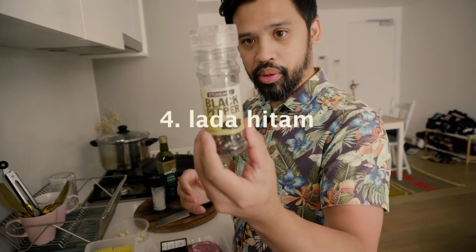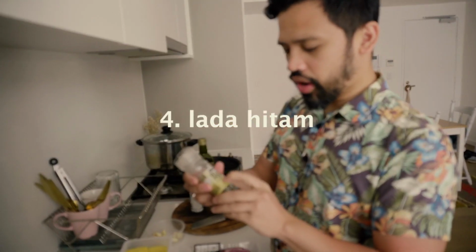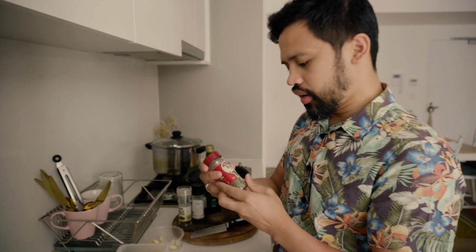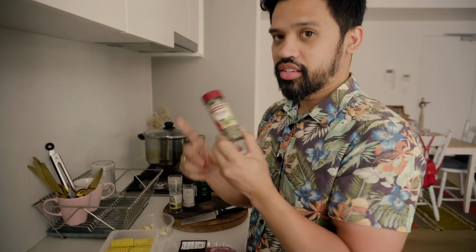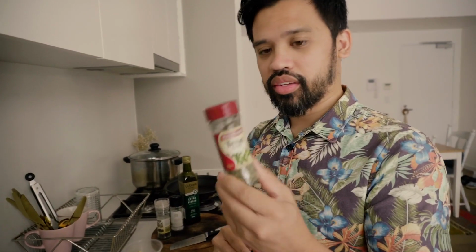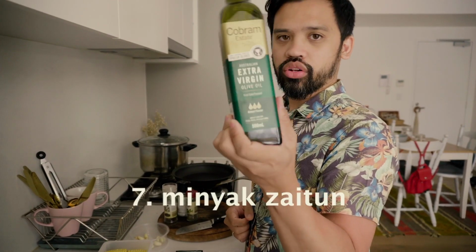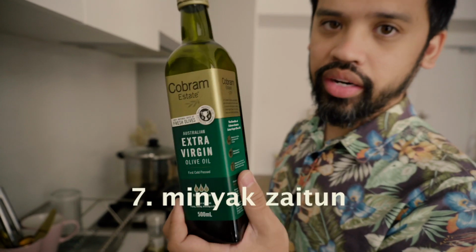Terus habis itu the black pepper. This is grounded pepper. Ya, jadi di dalam grinder. Kalau pepper yang udah yang tipis-tipis itu kayaknya kurang ya. Salt. This is rock salt. Dan juga penting thyme. This gives a lot of flavor for the steak. Jadi ini bikin enak. Next is extra virgin olive oil. This is way better than minyak gorengan dan lain-lainnya ya.